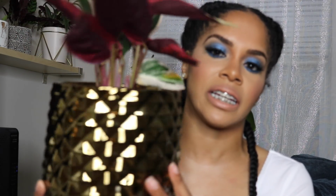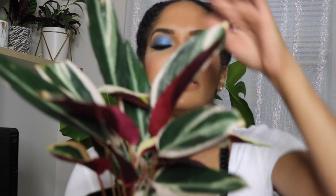But this plant is just so pretty. It speaks for itself. When I saw this plant, I was like, I have to get it. The gold pot with the beautiful burgundy pinkish foliage. Look at that pink right there. It's gorgeous. And then inside, you see the green and white and cream foliage. This is such a beautiful plant, isn't it? It is just beautiful. And it's been doing really well since I've got it.